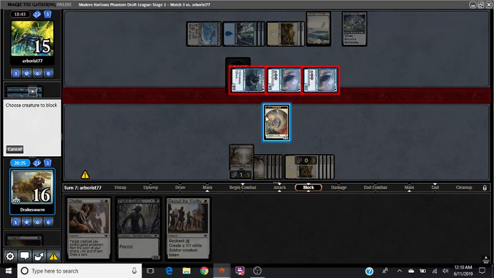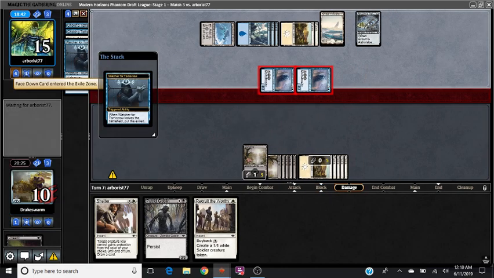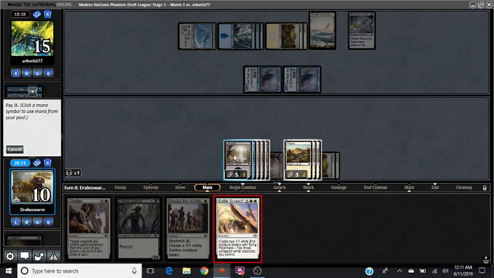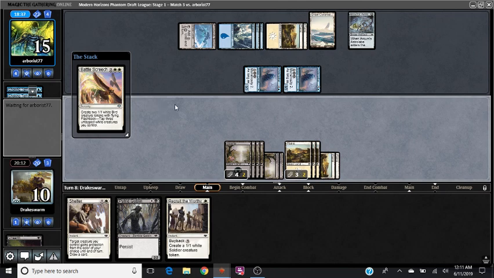Well, we got beat by one of the unfair cards. 6 mana to exile all of your opponent's creatures. They get a bunch of lands, but they have nothing, so whatever. Battle Screeches, I don't think, are going to do the trick here, but it is something. 1, 2, 3, Battle Screech. Oh, 4. Alright, let's see if we can pull something out here.